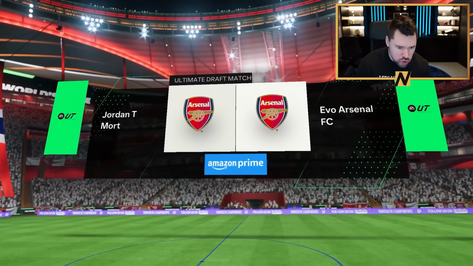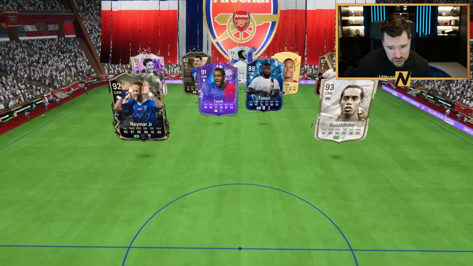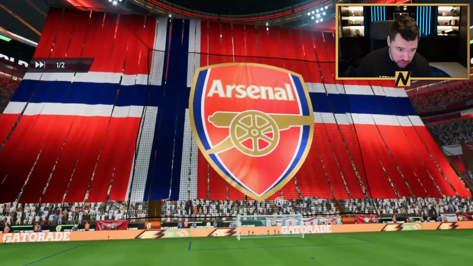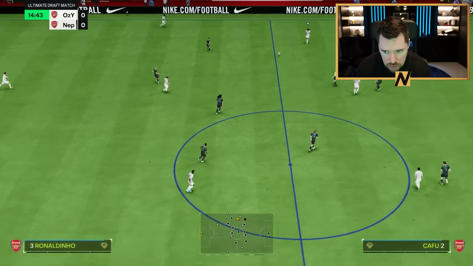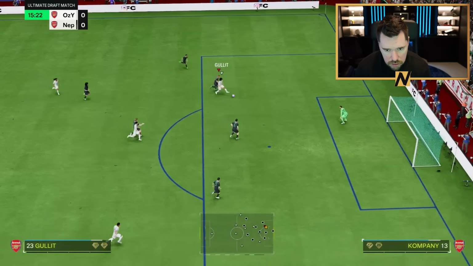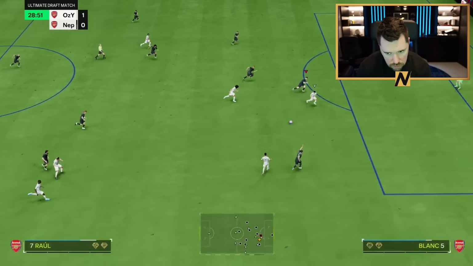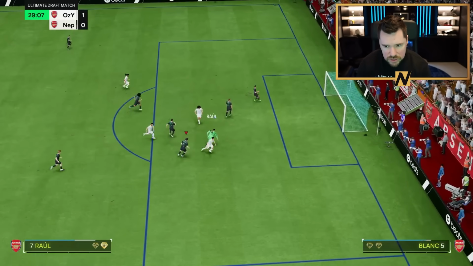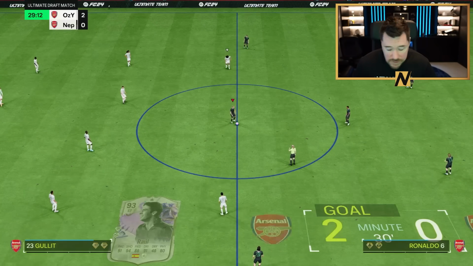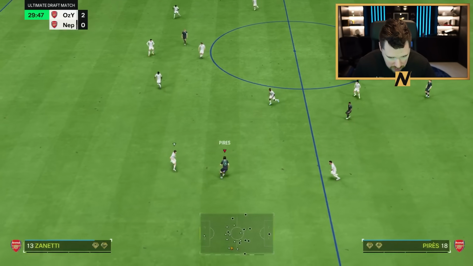But here we go. We're up against Jordan T Mort. They've got Nuzanetti, Raul, the reasonably new Hullet. That's a very nice draft, that. How has he got that ball through? That's mad. That's a nice finish, though, from Raul. I did not expect that ball to get all the way through my whole team there.